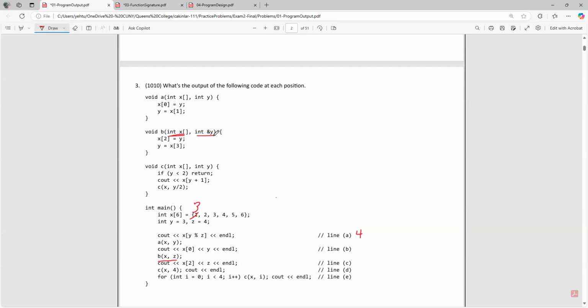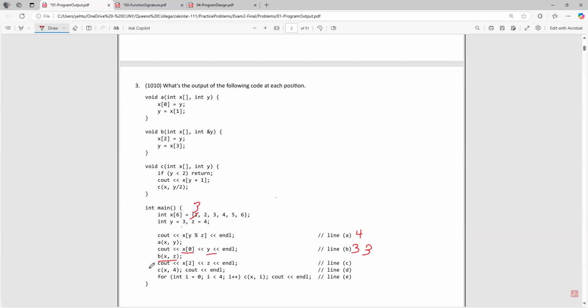This is by reference, this is also by reference. So this is by reference, by value. But I cannot change 3 here. 3 stays here. I change it in function A. So when I print it, x0 became 3, and y is still 3. Right? It doesn't change.